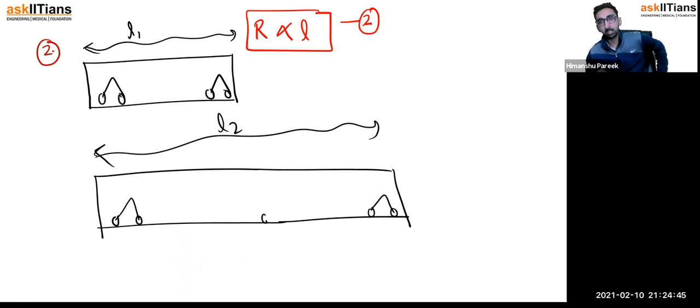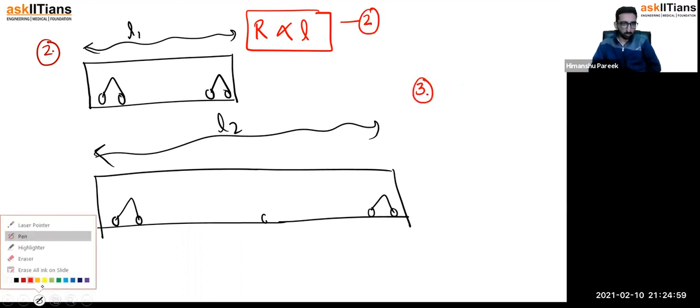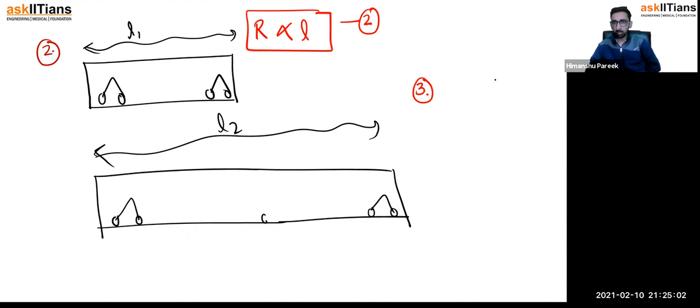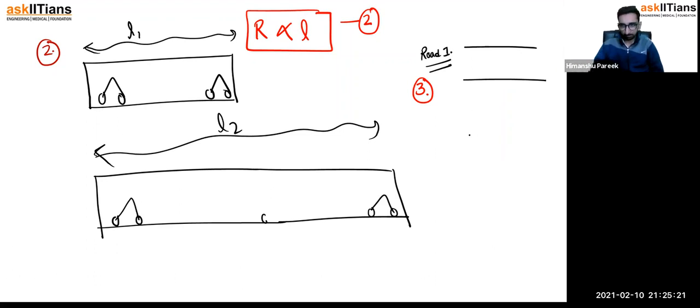So the first factor is that resistance depends upon the material. The second factor is that resistance depends upon the length, and it is directly related. Now let us talk about the third factor. In the third factor, again, I'll be taking two roads of Chandigarh. This is road number 1. And it's not like, because I'm also in Chandigarh, that every road in Chandigarh is very good and wide. There are a few places, right? If you go there, the roads are very narrow. So that's road number 2.